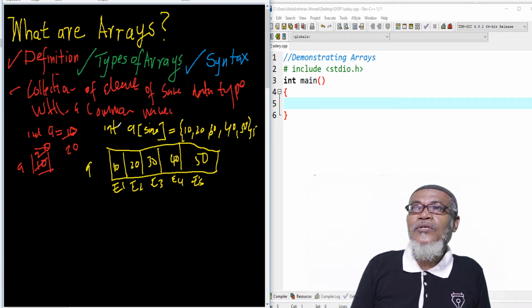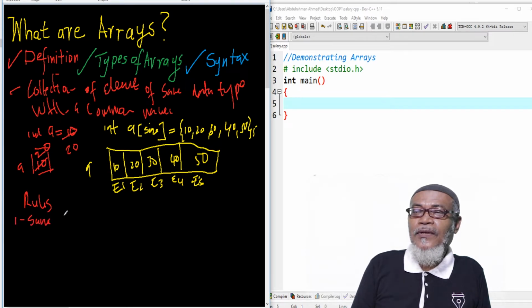When we're talking about arrays, we are talking about a collection of these elements, but there must be some rules. What are these rules? Rule number 1: elements must be of the same data type. Rule number 2: the array size must be a constant value.